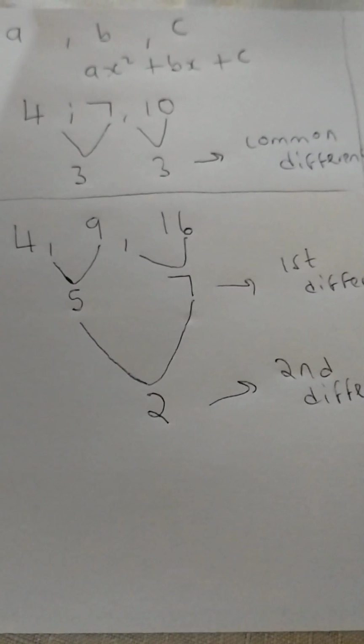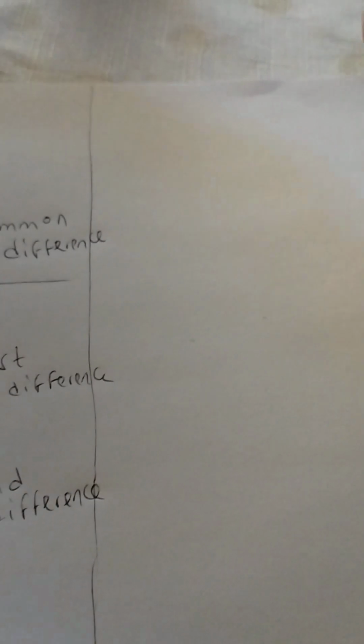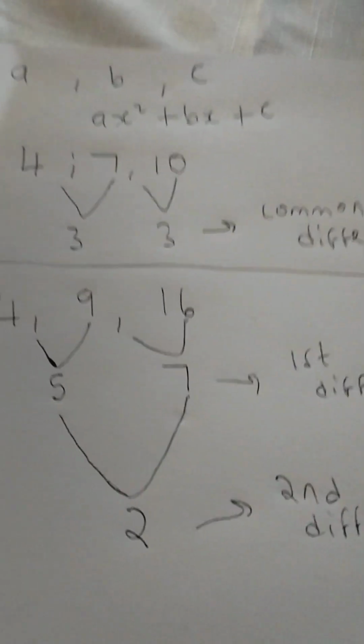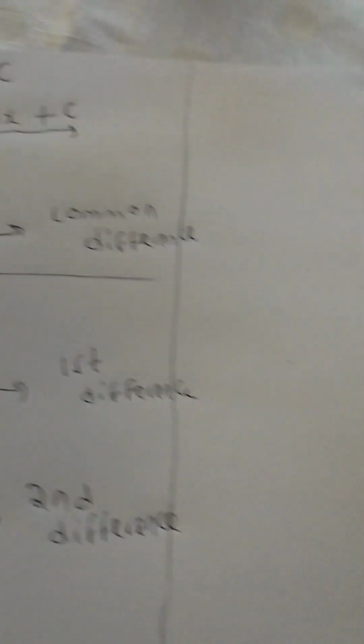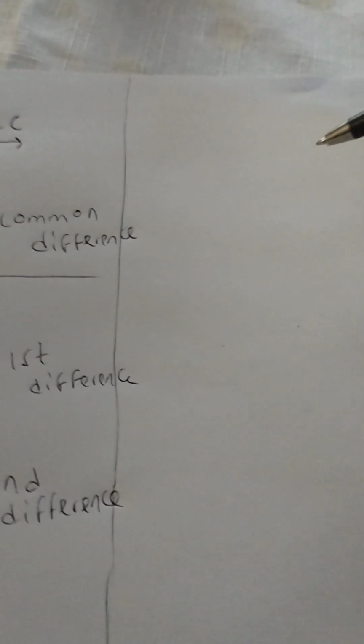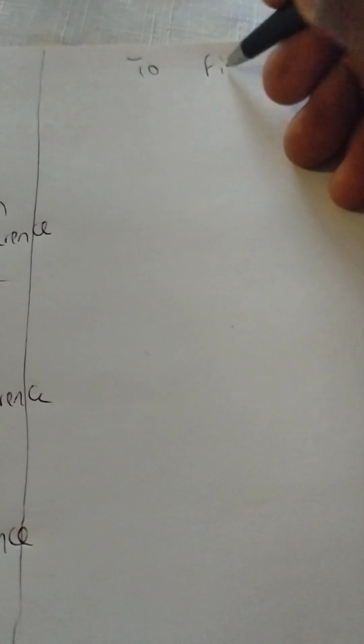So now, these are the formulas that you need to become aware of. Remember, for us to do the quadratic sequence, we need to have A, B, and C. So I need to find my A, also find my B, and also find my C. The first thing that we will need to find will be our A.